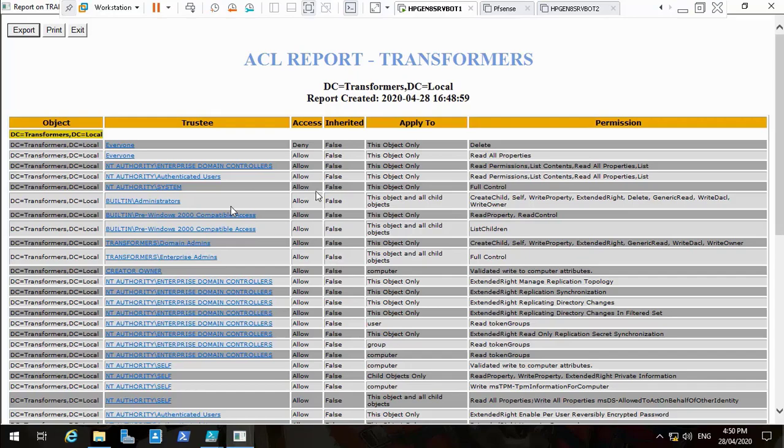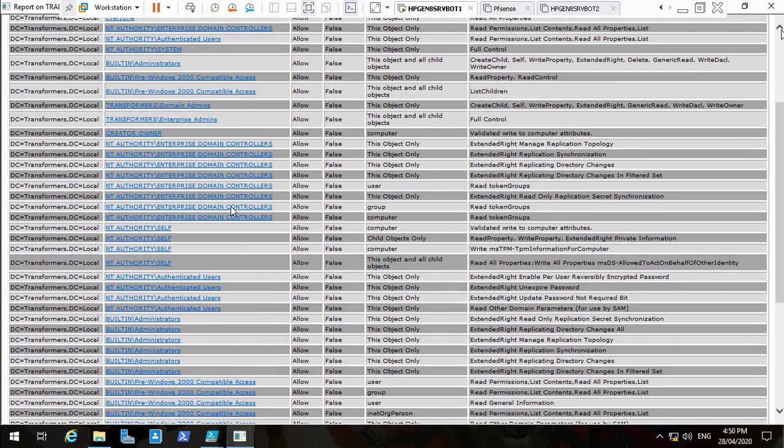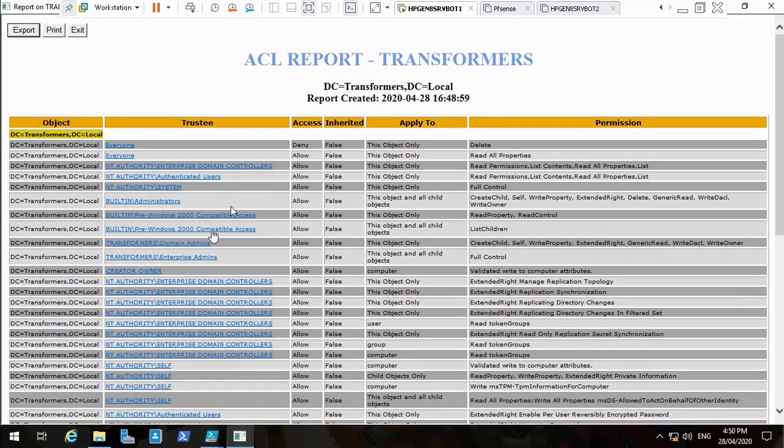So now we will go to the documentation and see what Yuka is recommending as a security practice on this Active Directory object, which is transformers.local.